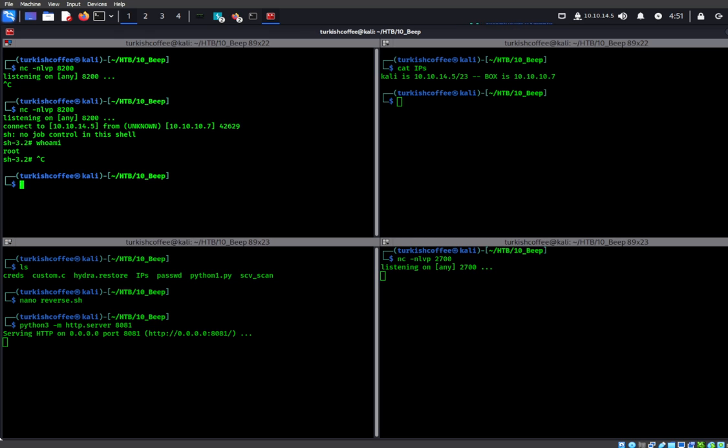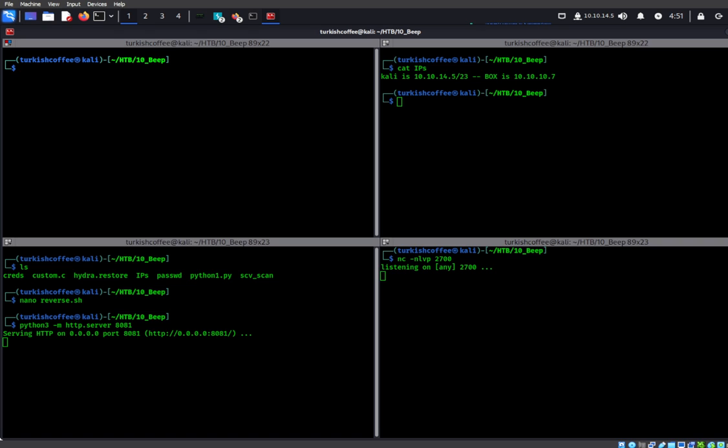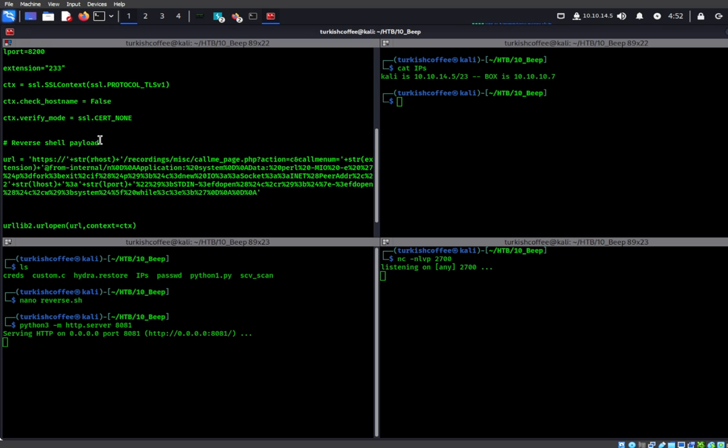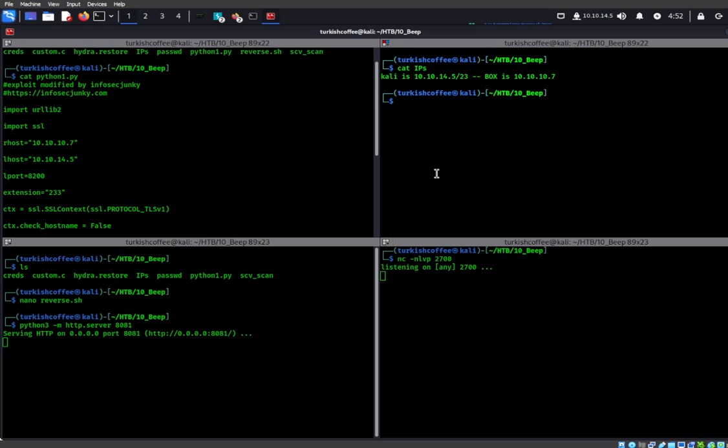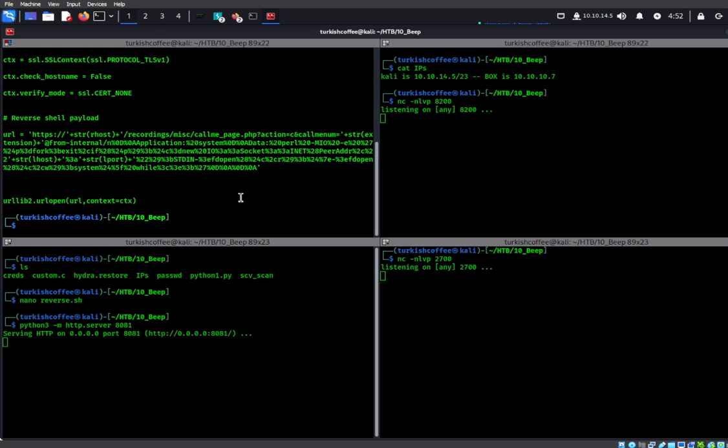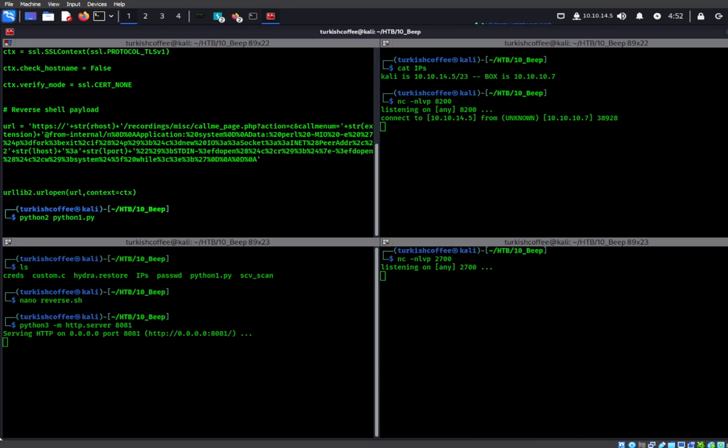Actually, we have to compromise the box again. Give me a second. Okay, Python. Okay, 8200 netcat and LVP 8200. All right. Okay. So let me get into the box again. I didn't have to close a connection I had, but all right, no problem. So Python, I think it's 2, right? On Python. All right.